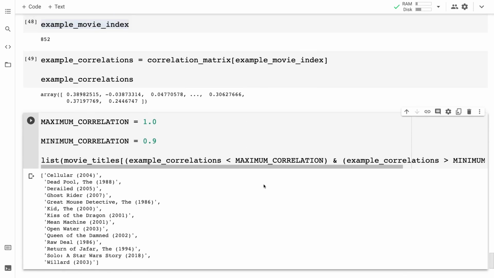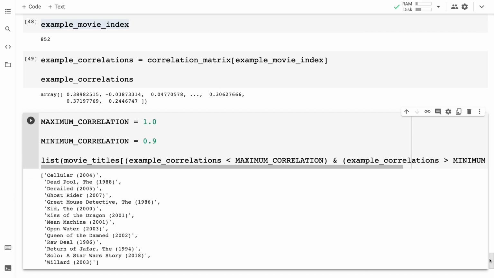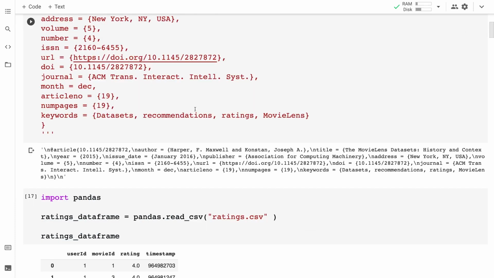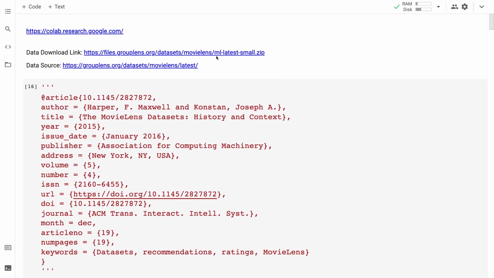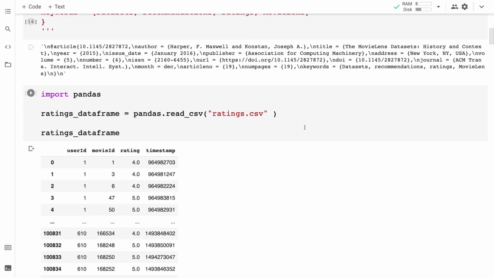You can expand this project by increasing the amount of data you have. The data that we used came from MovieLens, and it was the smaller data set, but you can use the larger version. For example, at the top here, you can see we're using ML latest small, so it's just a smaller version because it will run faster, but you can use the ML latest version, which is the entire data set, not small, and it has a lot more ratings.